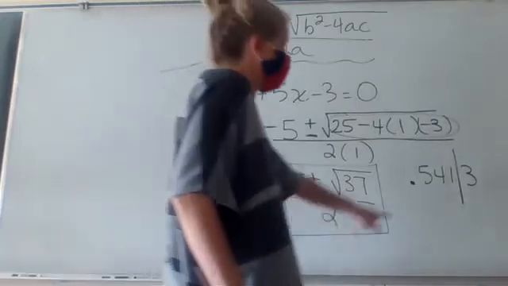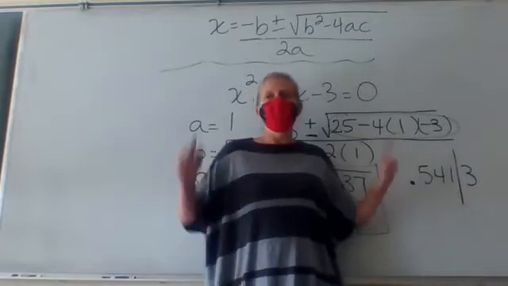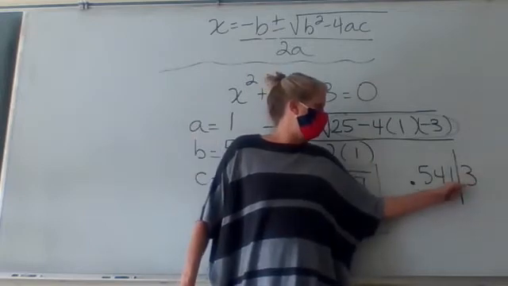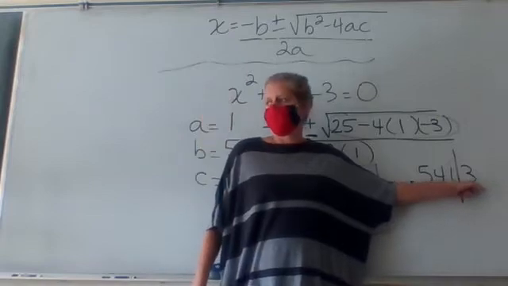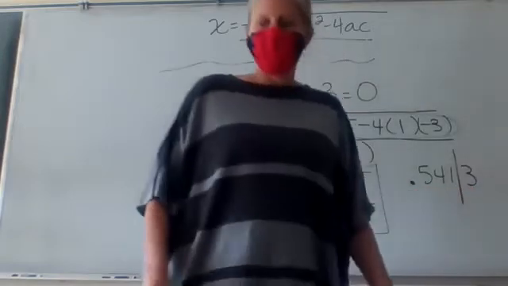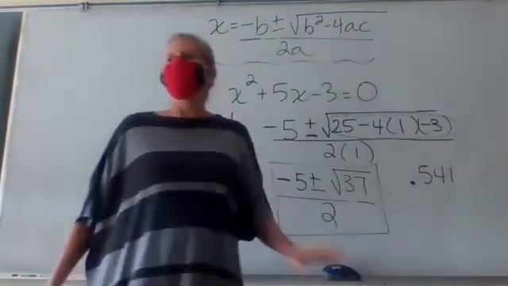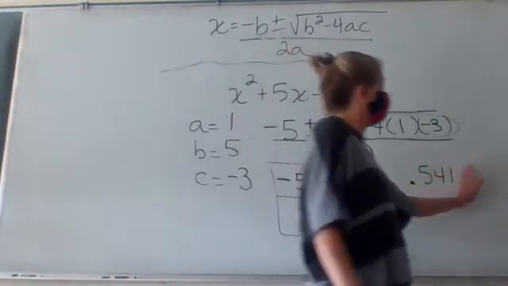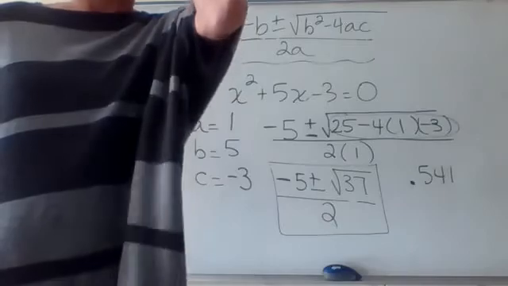But I do need to see this number to decide whether I need to round that 1 up to a 2 or not, right? What makes this 1 round up if it was going to? If that is 5 or higher after my little line right there. So since it's not, that means that 1 does not round up, so it's just 0.541. So there's the first approximate solution, right? It's not exact like this because there are way more decimals that go on after that. I'm just rounding it. So that's why it's approximate and not exact.